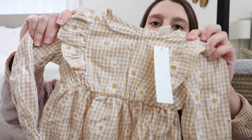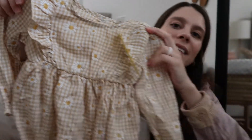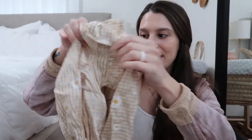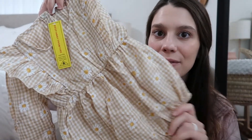The next thing is this cute little romper. It's a pretty gingham print with cute little flowers on it. I thought this would be so cute with some tights or leggings. It has little puff sleeves and buttons in the back — super cute and I love this for the fall.